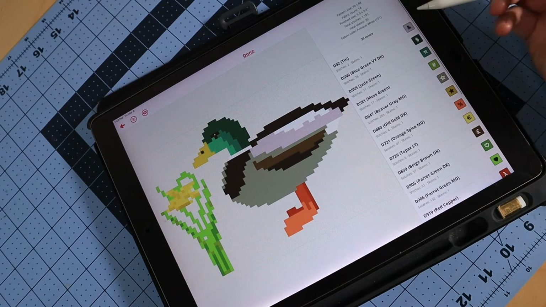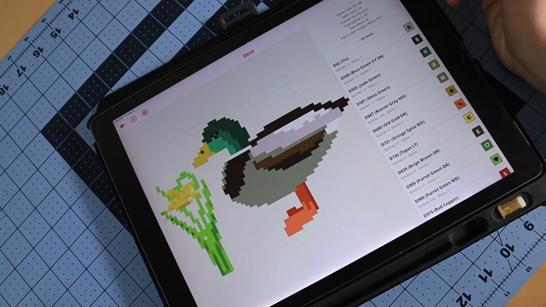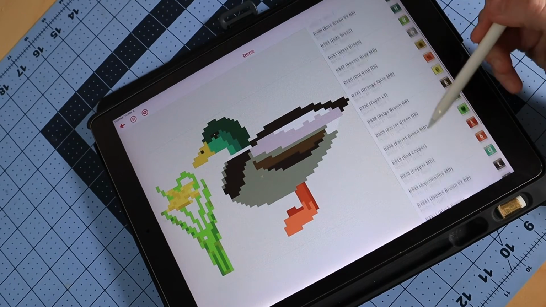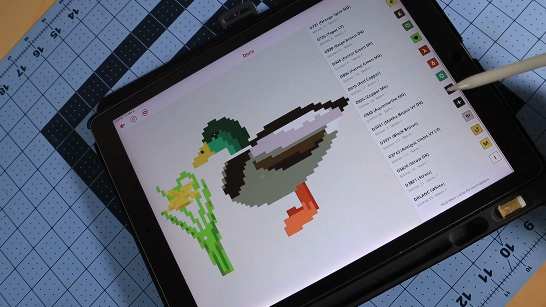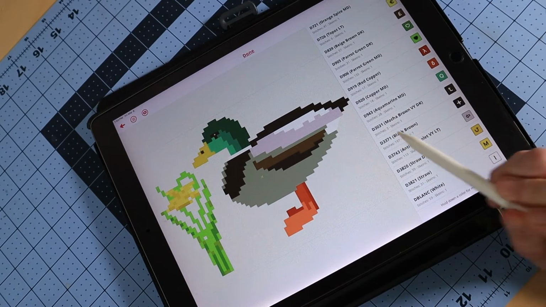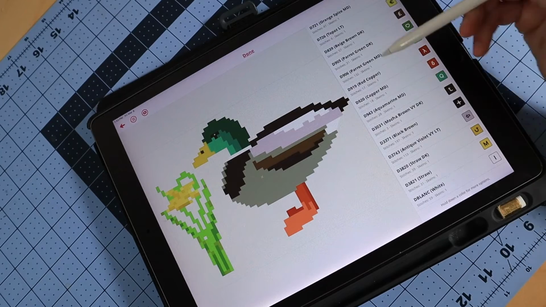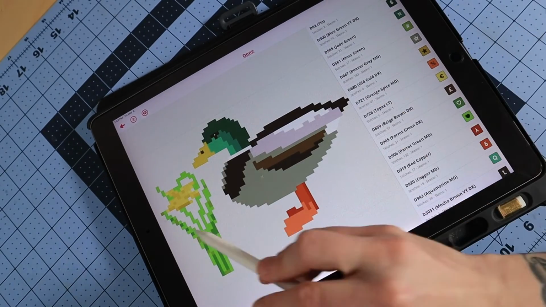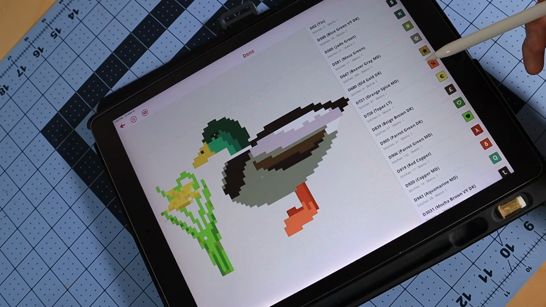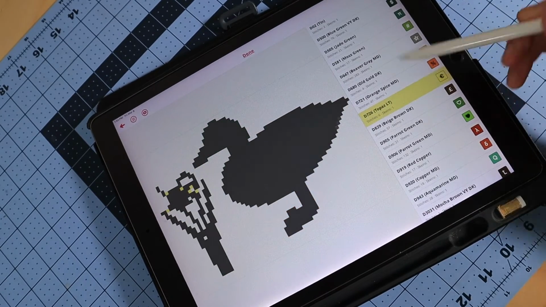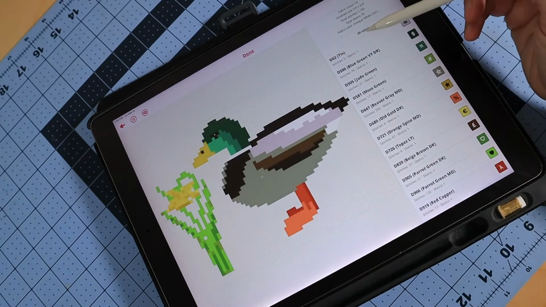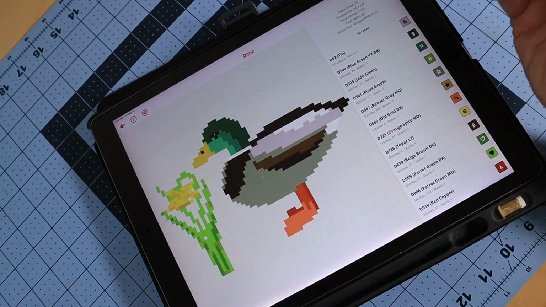So we have a lot less colors. We have 20 colors, which is still more than what I started with. I'm gonna go through and make sure that there's no random colors in here. There are a few actually that, if you look closely, there's stitches that are like really low count. So that's a good way to target them too, because it's hard to tell the difference between some of these colors. So I think I like that color in there, but I do see a few, like this tin color. I don't need that. I can just change that to this color.